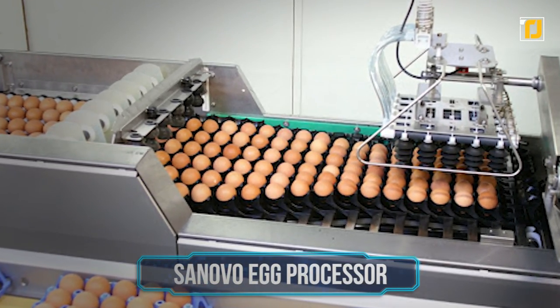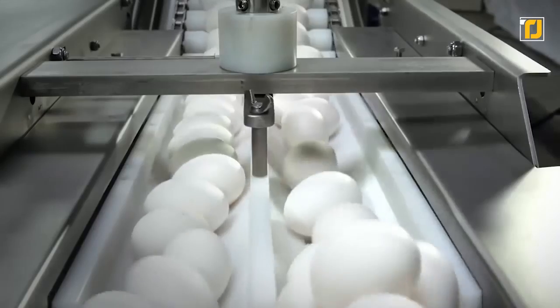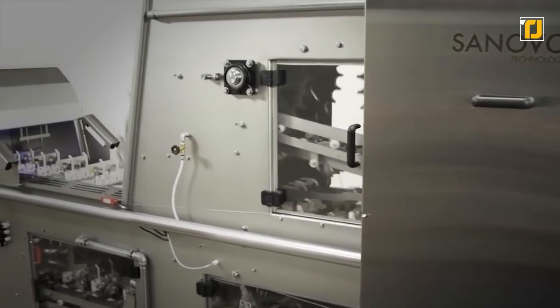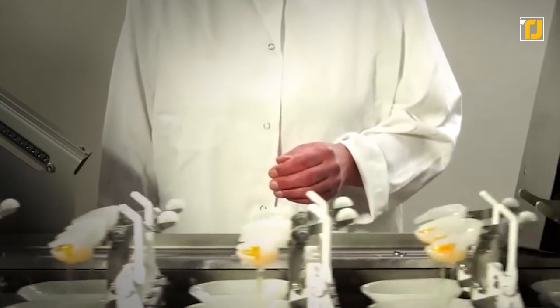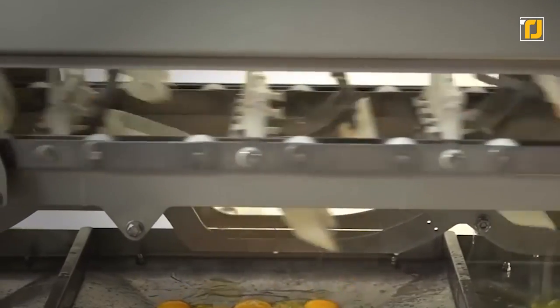Number 9: Sanovo Egg Processor. What came first, the chicken or the egg? While this riddle has stumped everyone for centuries, Sanovo's egg processor answers all your egg processing needs. Sanovo builds and supplies egg handling and processing equipment that matches your egg-cracking requirements, ensuring safe, efficient and smooth production — whether you have small, medium or large-sized bulk requirements. With a dynamic, robust design that packs eggs point down, plus low energy consumption and over 60 years of experience, you can rely on Sanovo.